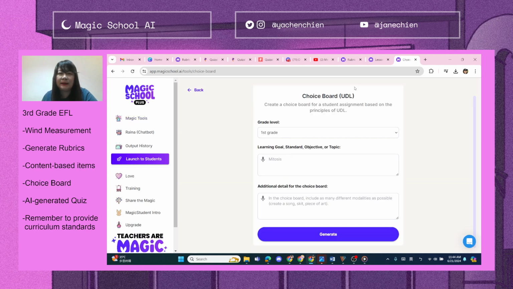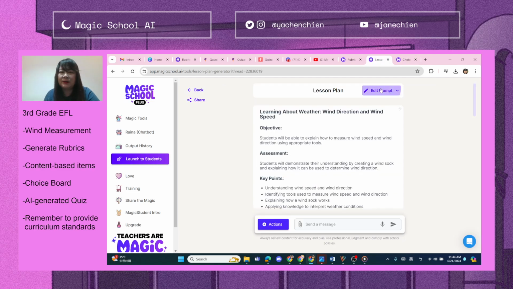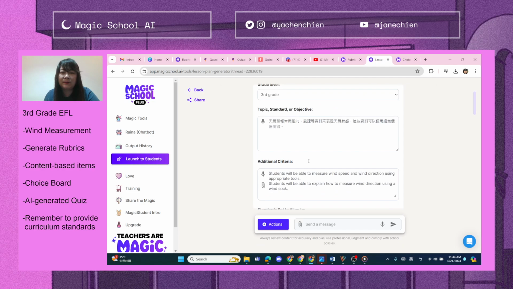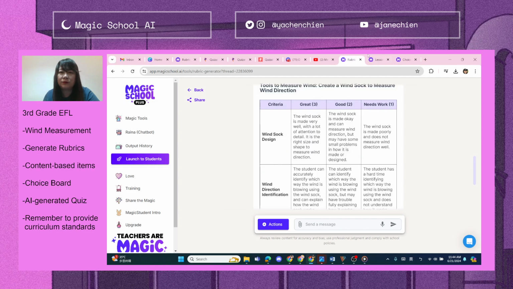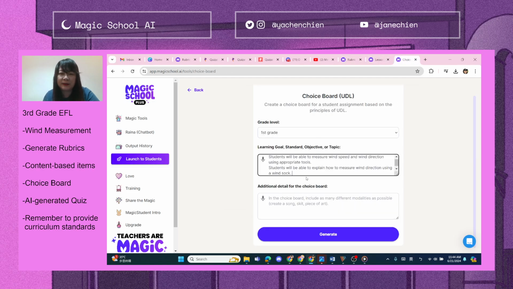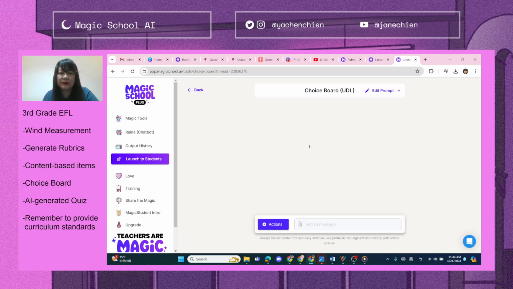Okay, let's see, the topic. Let me copy my topic, or rubric or standards here, and I'm going to generate this.